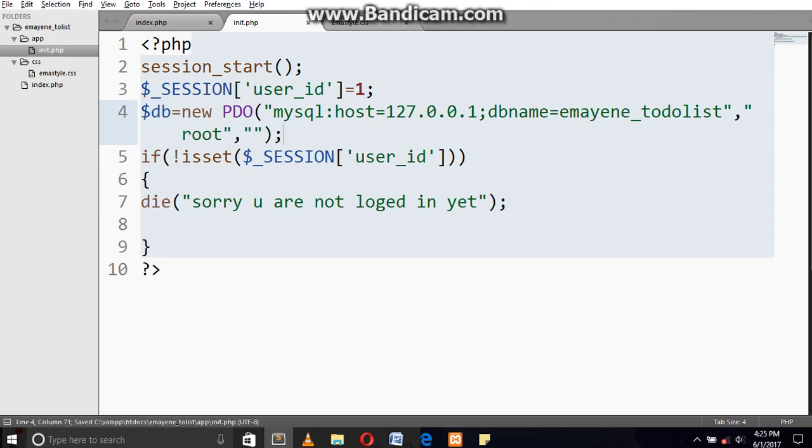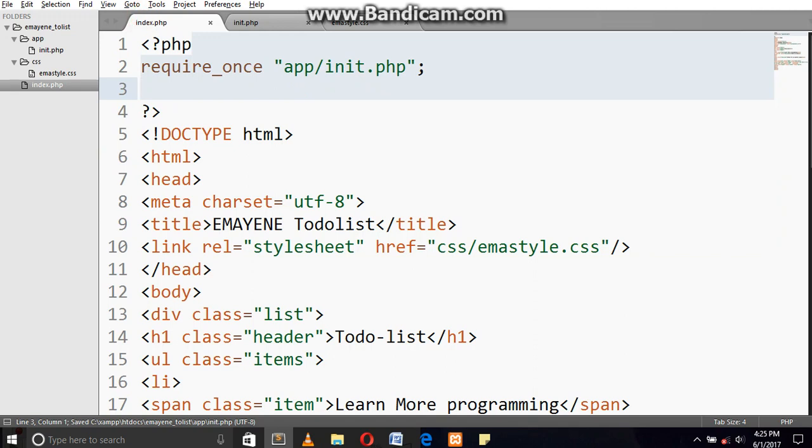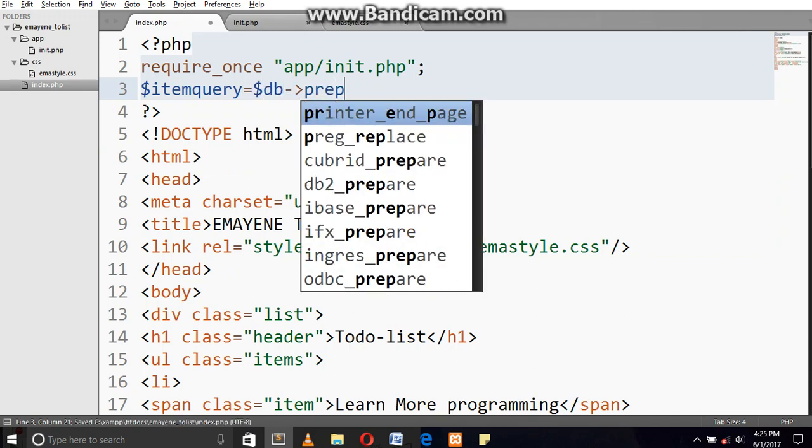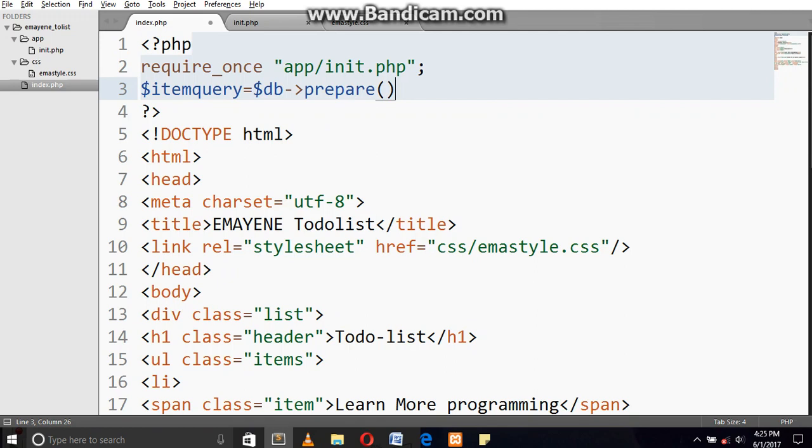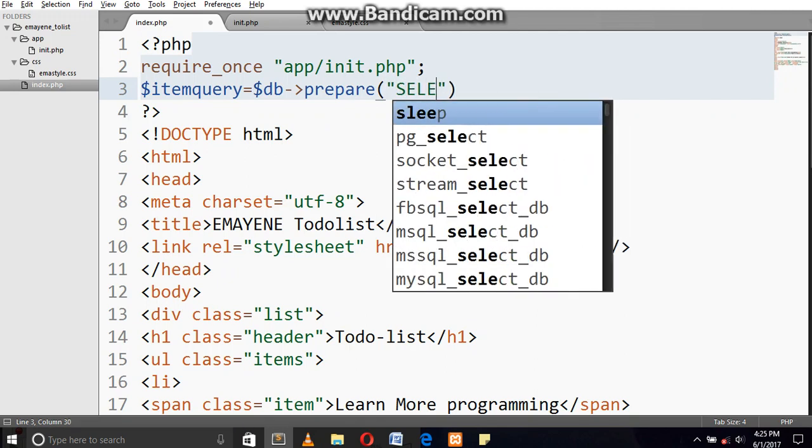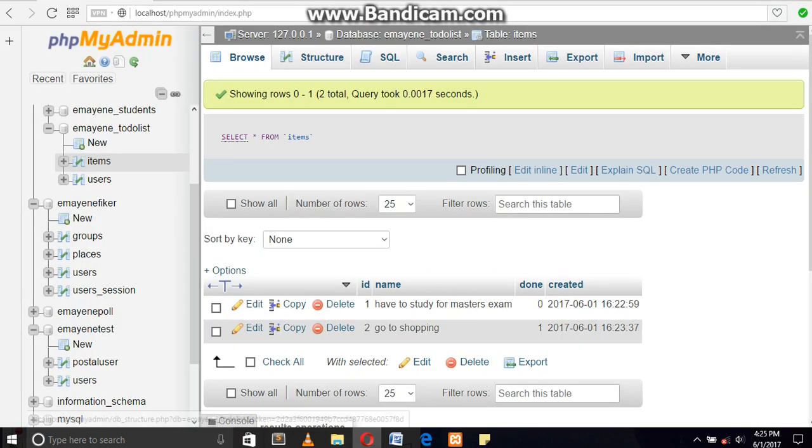So let me come to my index here, and let me try to create an item query here, which is going to be the database, and I'm going to use a prepared statement here, and I'm going to say select. Before that, let me check whether I'm supposed to have another field in here.